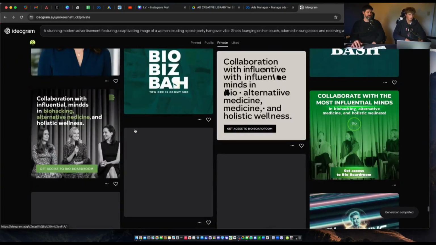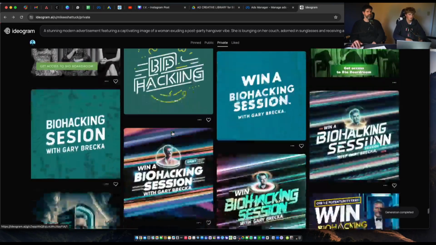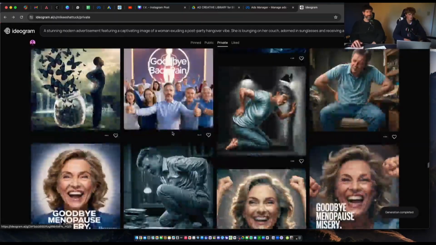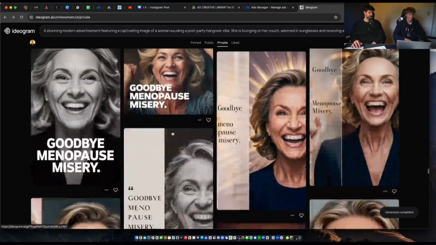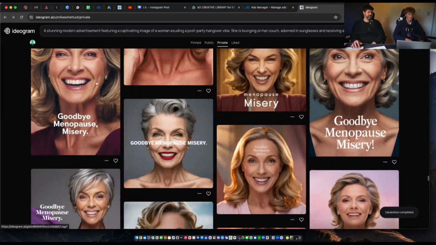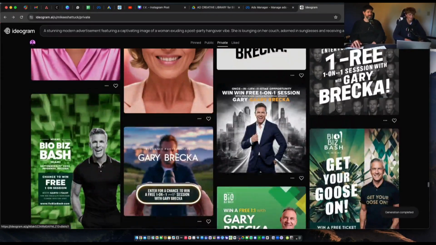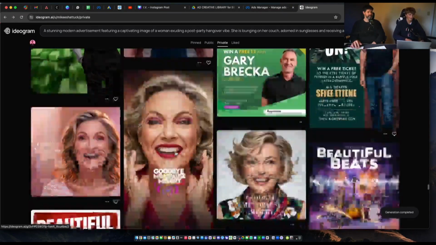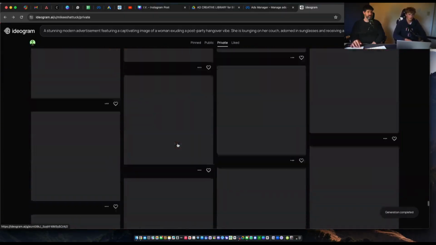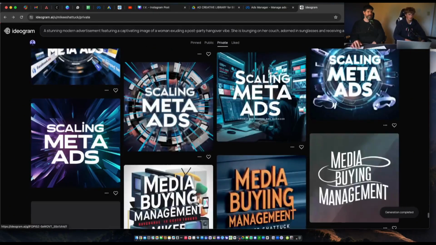Yeah, just trying different ideas because you need a lot of different creative to really test and figure out, and then trying to figure out what AI can do. Because if you can make stuff like this, a graphic designer can't find images like this. They just look so happy. I know, right? To make people look so hyped like that, it would cost a lot of money otherwise. So graphic designers are kind of screwed. How could they compete with this?